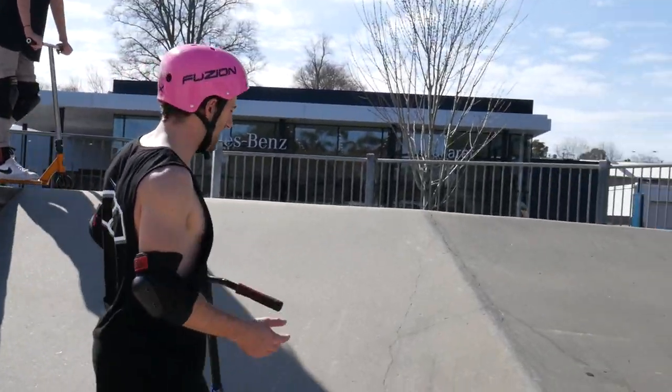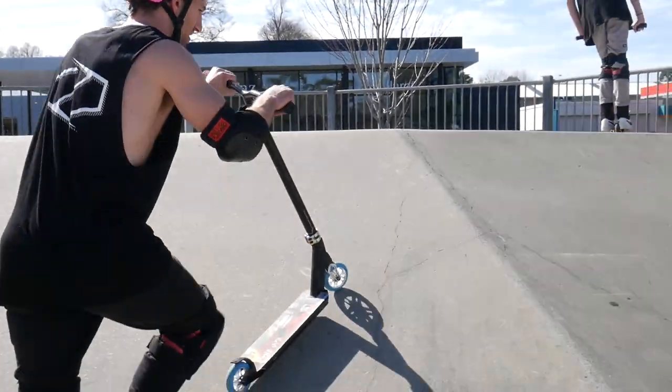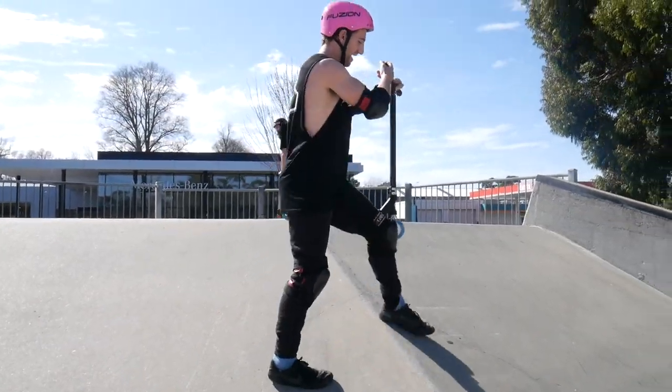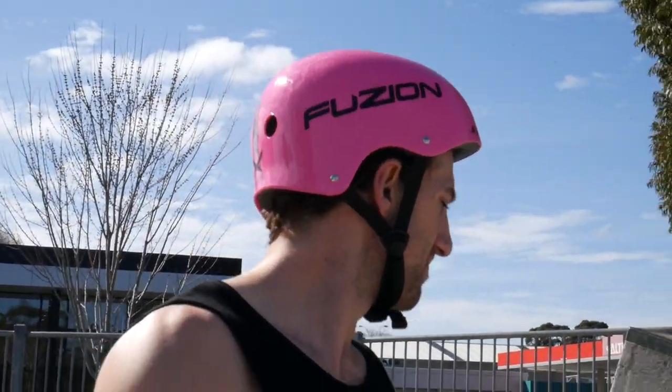It's like not really a hip. It is a hip, but it's got no pop. Like, look at the transition. It's straight from here to there. I've never flipped anything like this before, so I'm probably gonna land on my butt the first time, maybe, and then maybe get it, maybe not, I don't know.